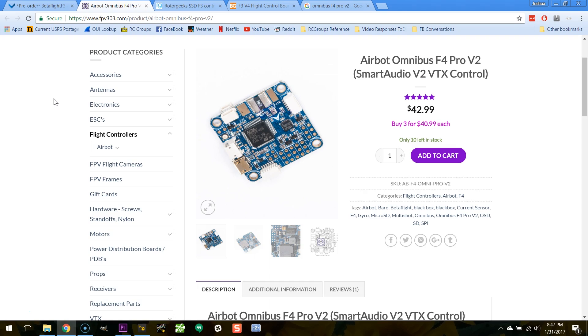What if you want basically all the same stuff the Betaflight F3 brings to the table, but you don't want an integrated PDB? Maybe you're a little scared of soldering to the tiny pads on boards like the Betaflight F3 or the Kombini, or you're suspicious of the electrical noise that happens when the PDB, flight controller, and gyro chip are all packed tight on one board. These flight controllers fly fine — I don't know of any noise reports — but it's a reasonable concern, and maybe you just sleep better at night with a separate PDB.